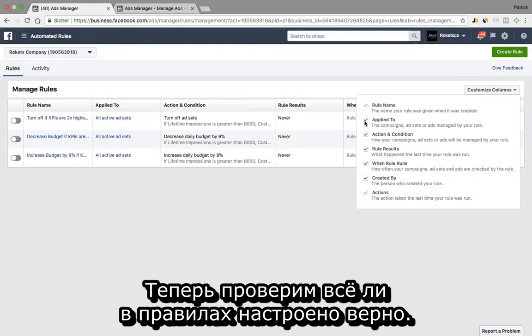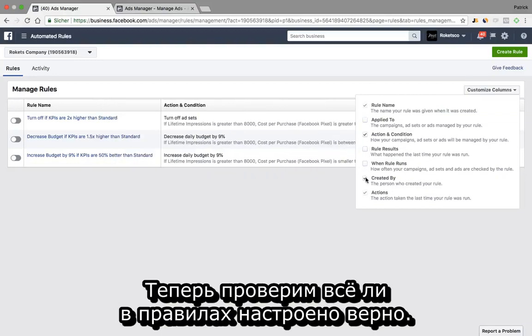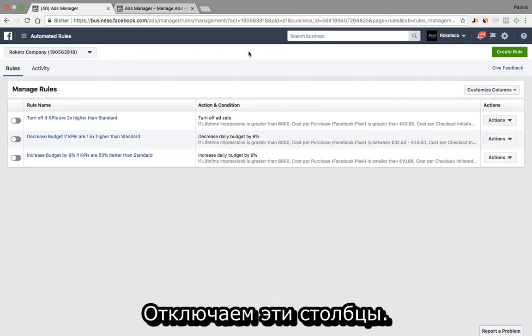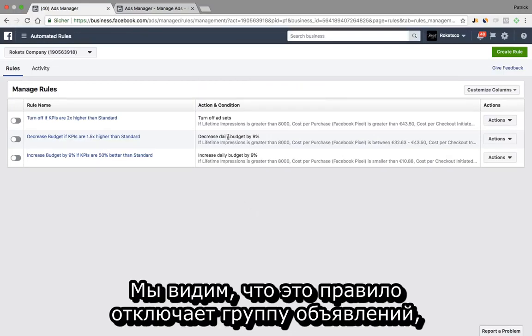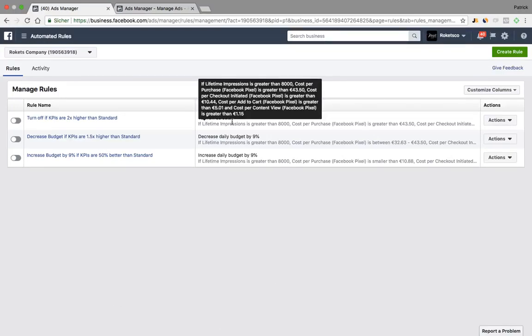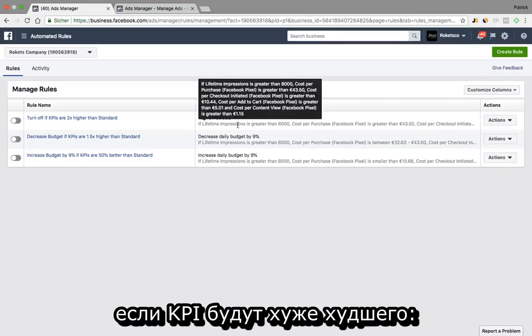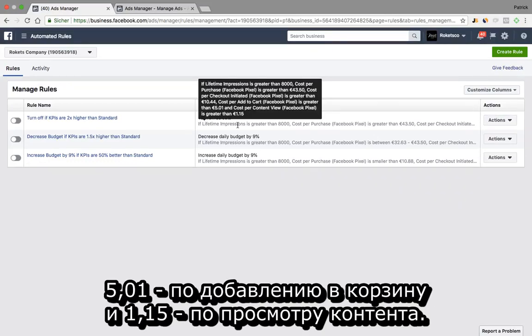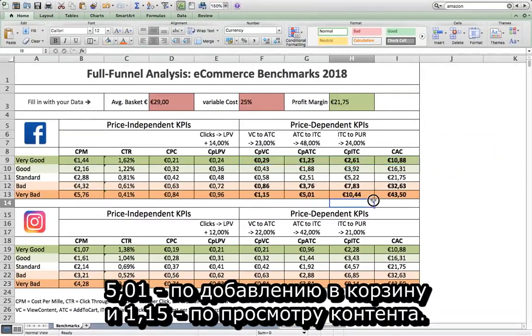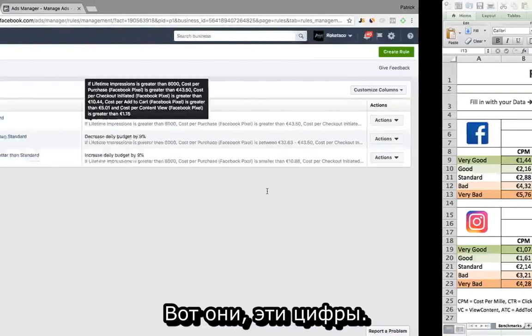Now to check if everything is set up properly, we can also deactivate those columns, and now we can hover over it with your own mouse. So we see that it's gonna turn off the ad set if the KPIs are very bad, so more than 43.50 in purchase, 1044 initiate checkout, 501 in add to cart, and 115 in view content. So these are the right numbers here.